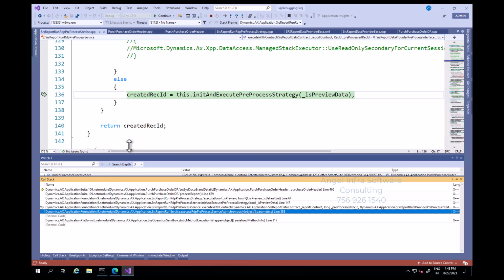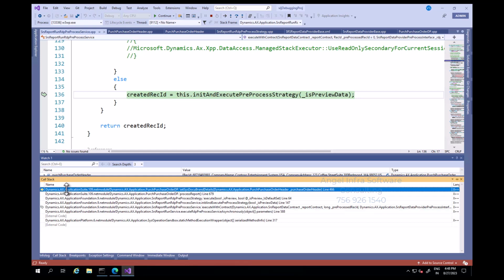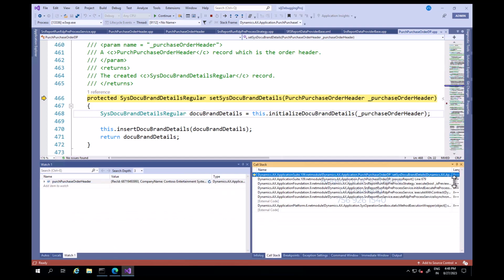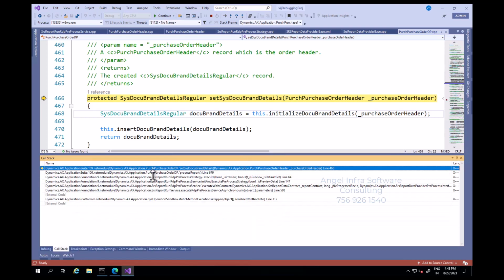As I told you, wherever you are, you can use the call stack and go to the execution place where exactly the cursor is going on. Click on this, this will go here. And once you execute this, let me pin this. You can pin this call stack like this, unpin this so that you can see. Once the execution of this method is completed, we go back here. This will be deleted from the stack.